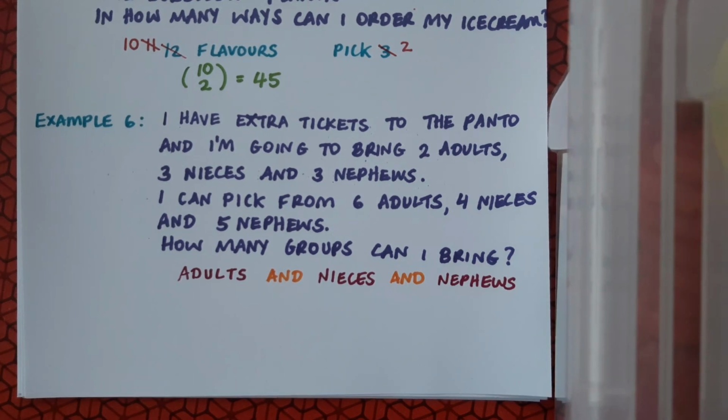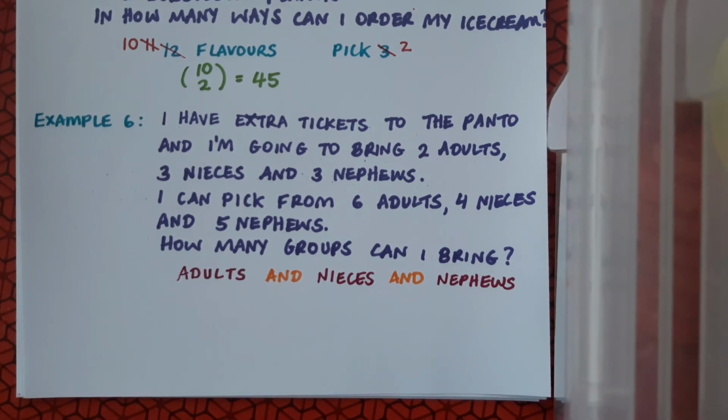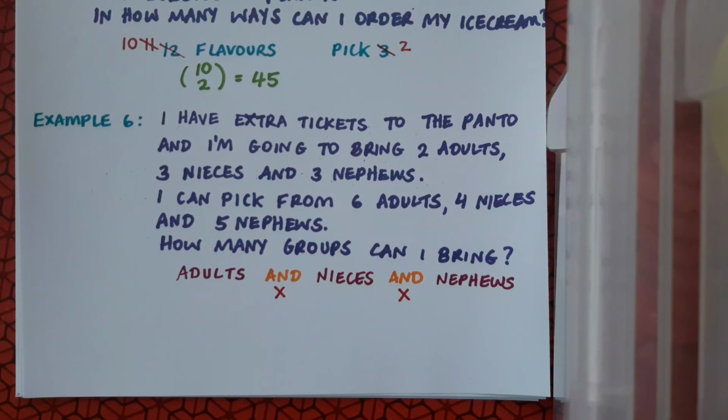And you may remember from our previous video on permutations when we looked at the fundamental principle of counting, if I have m ways for doing one thing and n ways for doing another, then I've got m times n ways of doing them together. So if I see the word and popping up, basically, it's an indication that I'm going to want to multiply. So I'm going to do a calculation for the adults, for the nieces, for the nephews, and then multiply them all together. So you should be able to do this. So pause the video here, try it, and then play and see if you're right.